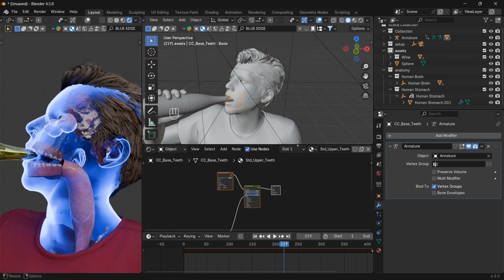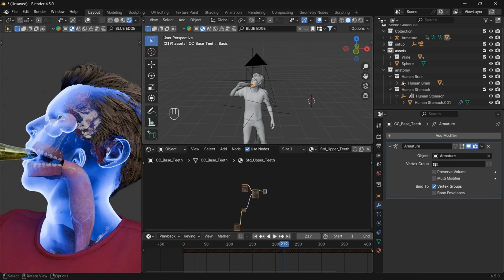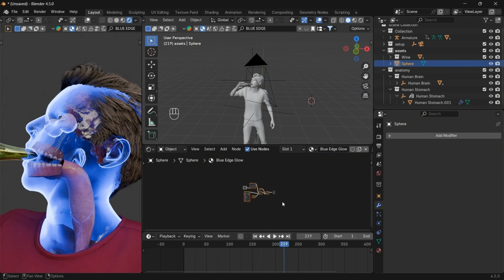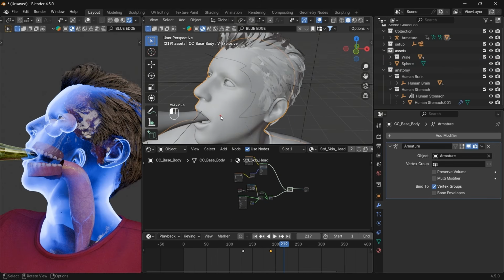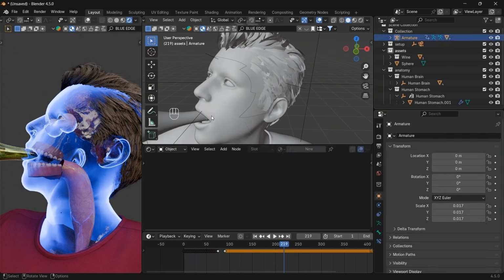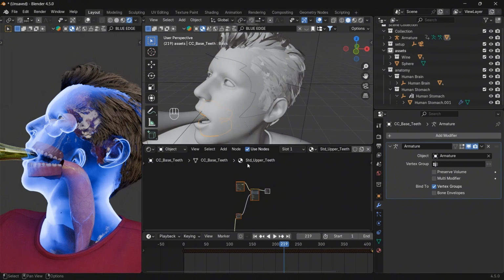Now I'm going to add the same shader on the teeth. I have selected the teeth. There are two slots, the upper teeth and the lower teeth. For that, simply select the sphere and select this thing, duplicate, and now select the teeth, and make sure this is the upper teeth.